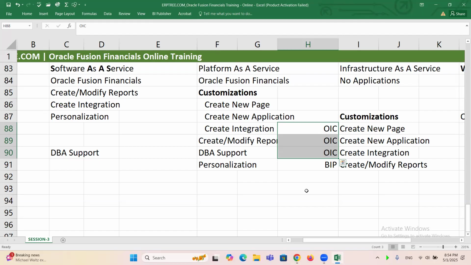Or else both applications could be on-premise, with no applications in the cloud. Still, you can integrate. Or one application is on-premise, in-house, and another is on cloud. That is also possible. So where the application is sitting doesn't matter, in cloud or on-premise. Any two different platforms of applications, or the same platforms, can be integrated by using OIC. Any other questions?